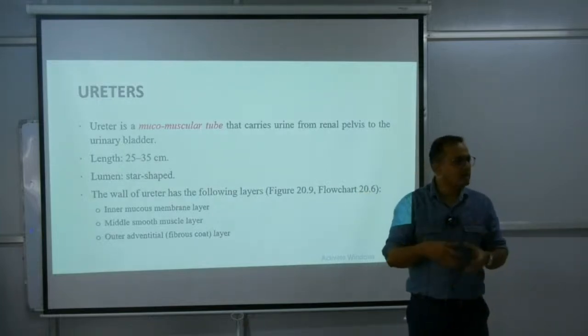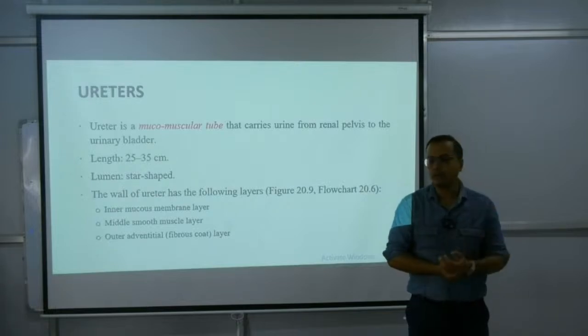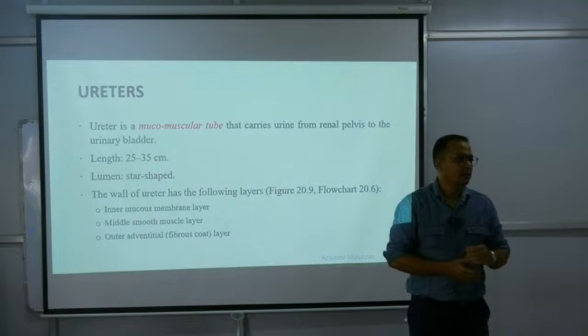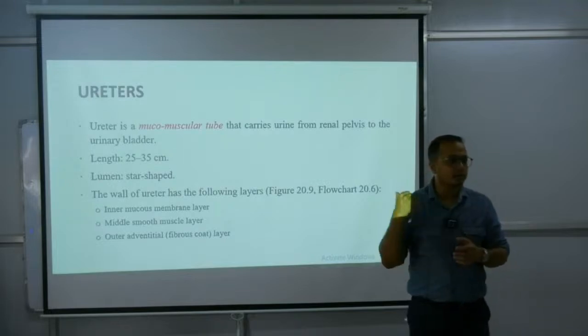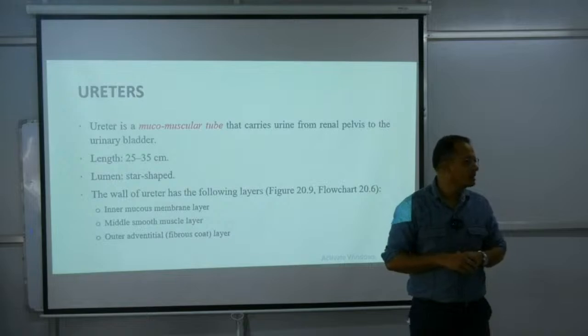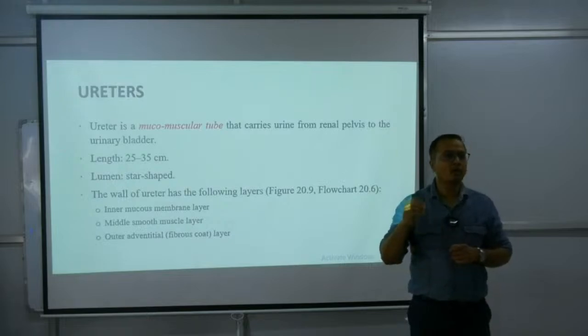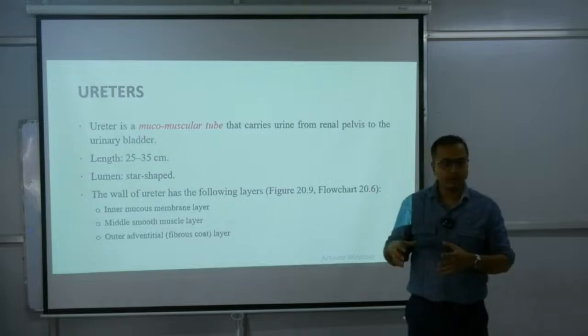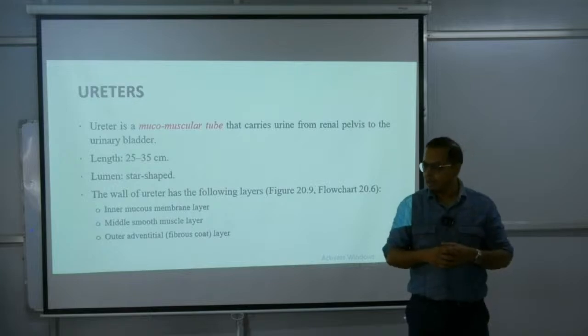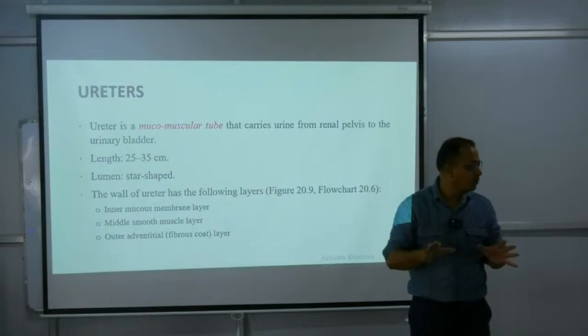Now, as it is transporting this particular chemical substance, this urine or liquid substance, the logic of the architecture of the ureter or urinary bladder is that there shouldn't be any leaking of the fluid. If you have pipes which are draining fluid, the basic principle of the make of the pipe should be like this. It should not leak the fluid it is carrying, or else it will be soiling over.